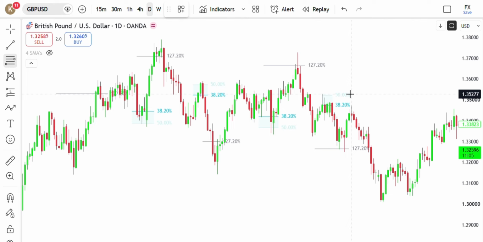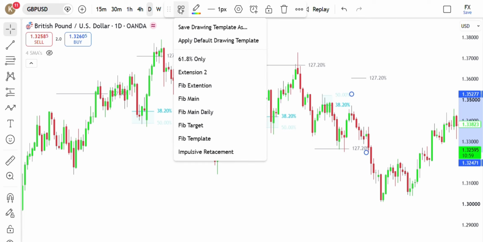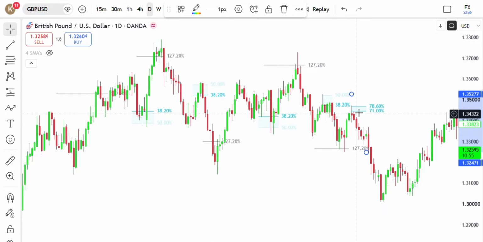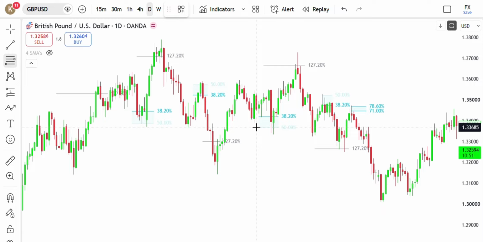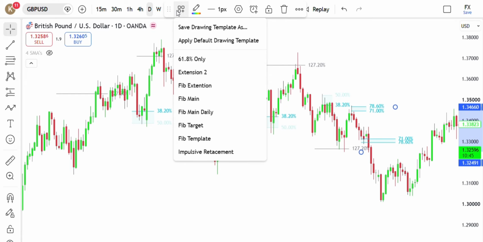However, sometimes, as I mentioned before, in fact more often than not, it will reach the 71 to 78.6 level, as it does here. Where is price headed?